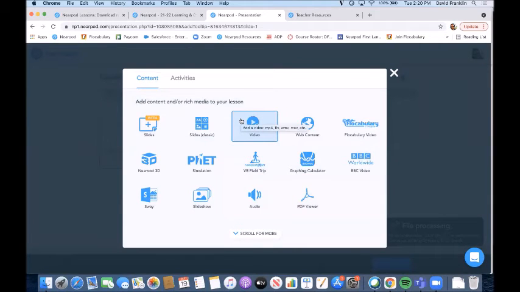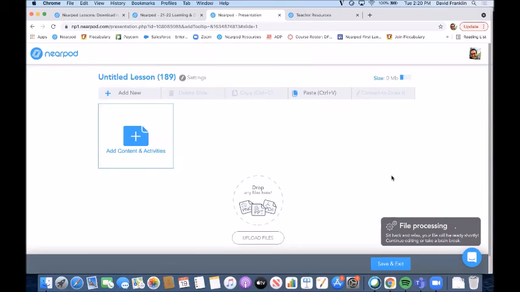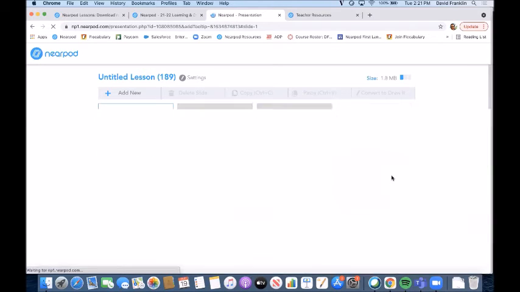That way, that video will work within the presentation, but all of your static content will upload. Now, you're going to want to go in and add activities and different content features anyway, because you don't want to just upload a PowerPoint or a Google slide presentation and launch it because it's not interactive. So add in those interactive elements into your presentation.